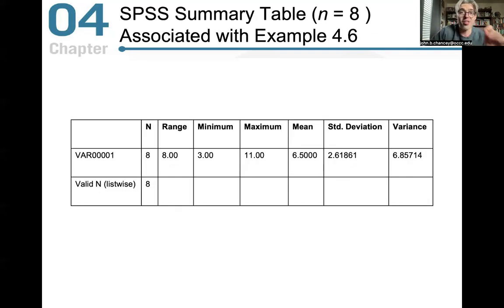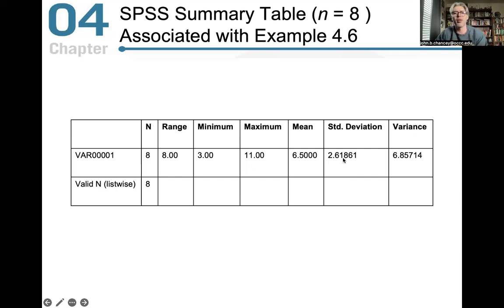Okay, this is what SPSS looks like if you were computing standard deviation based on your data set. How do you interpret that? We have a variable here, and our n equals 8. We have 8 scores. We have a range of 8, meaning our maximum value is 11 and our minimum value is 3. You subtract those and it gives us our 8. Our mean is 6.5. Our standard deviation and our variance are depicted here. You have 6.857714 as our variance. To get the standard deviation, you just take the square root of that value, and there you go.